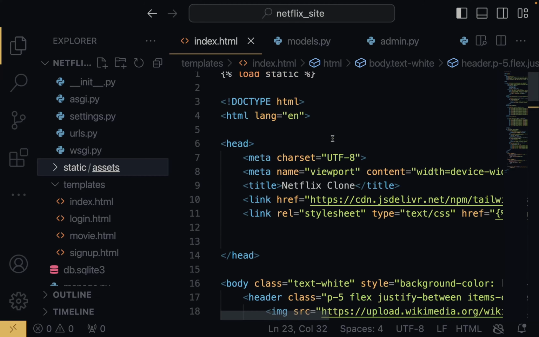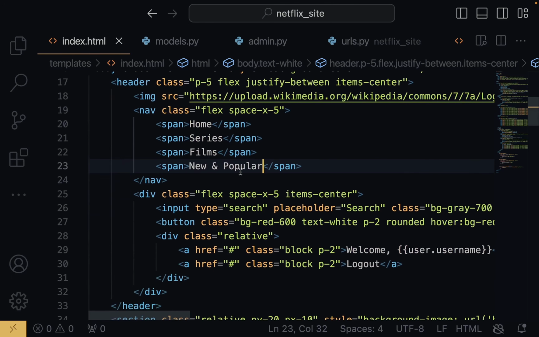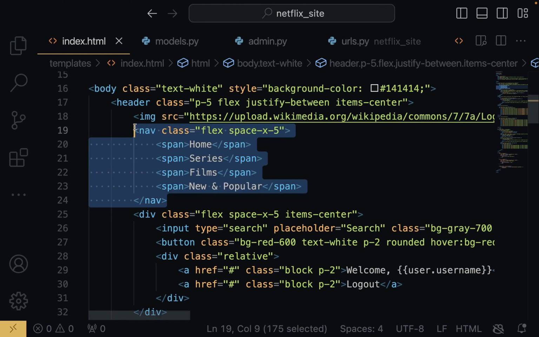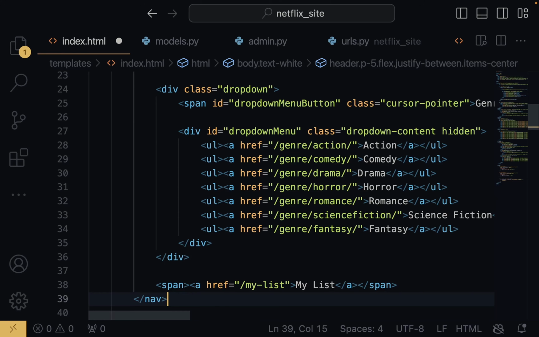So if I come up here, I'm going to close this up, and right here, I'm just going to paste in some code and explain what I'm doing. So I want to make some changes right here. Where we have this nav, I'm just going to change this nav. I'm going to come in here, leave some spacing, then paste all of this.